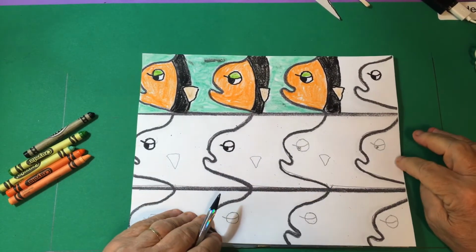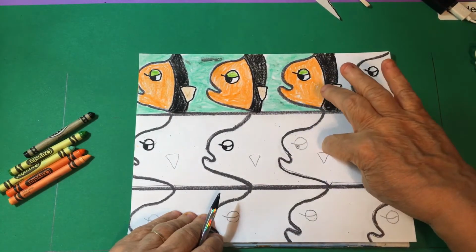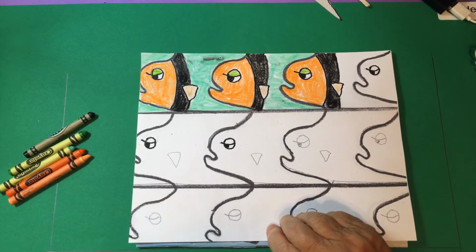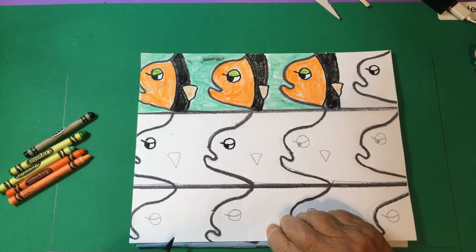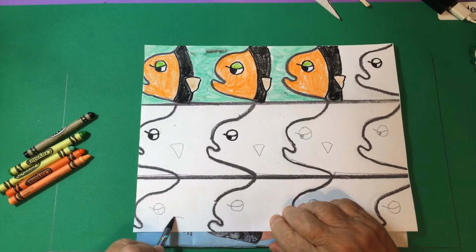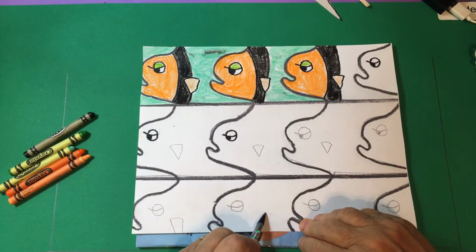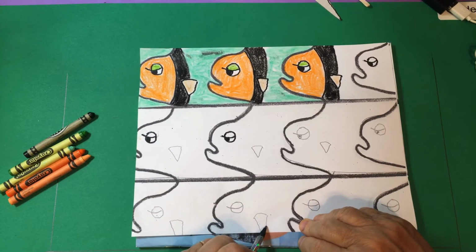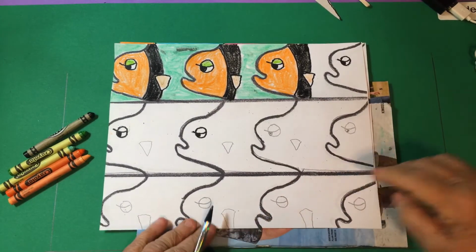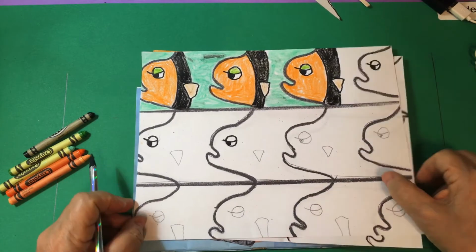Now I don't think I have enough room for the fin here because it's way behind the eye, and I don't have enough room here. Let me see. Well, I do have enough room here, but it won't be the whole fin. It's only going to be part of the fin. It won't fit all the way. So I'll get as much as I can. No room here at all. And that's perfectly all right.